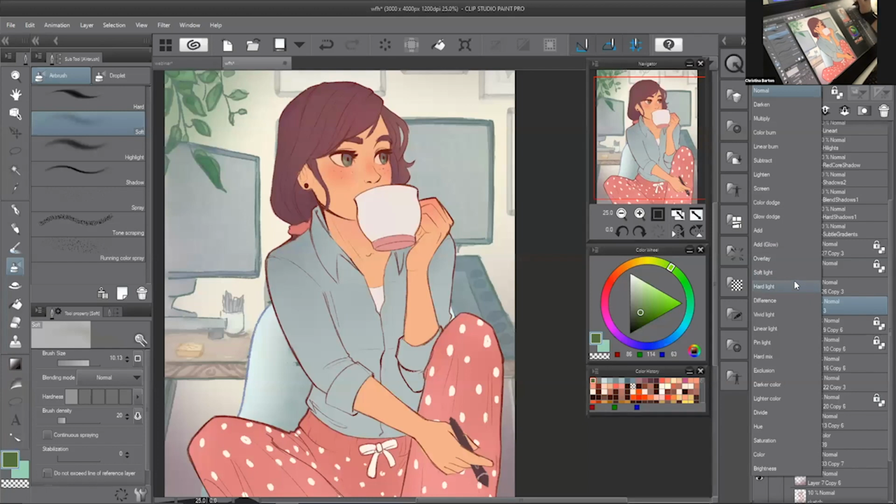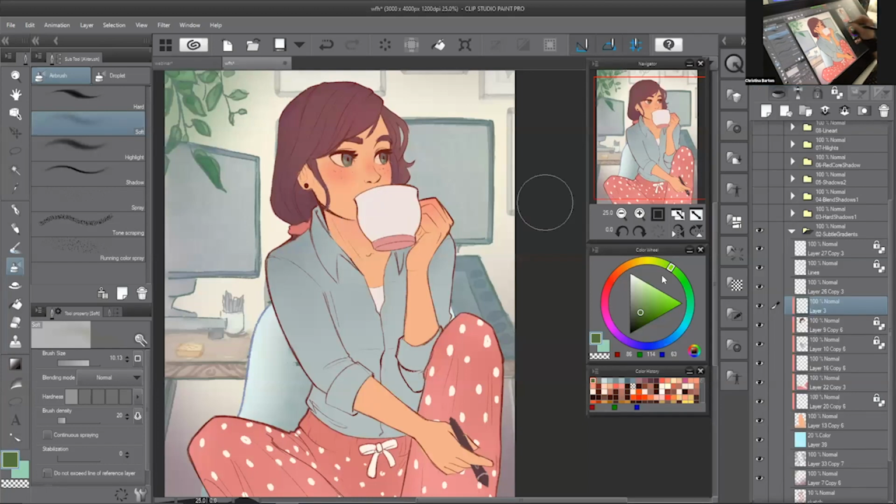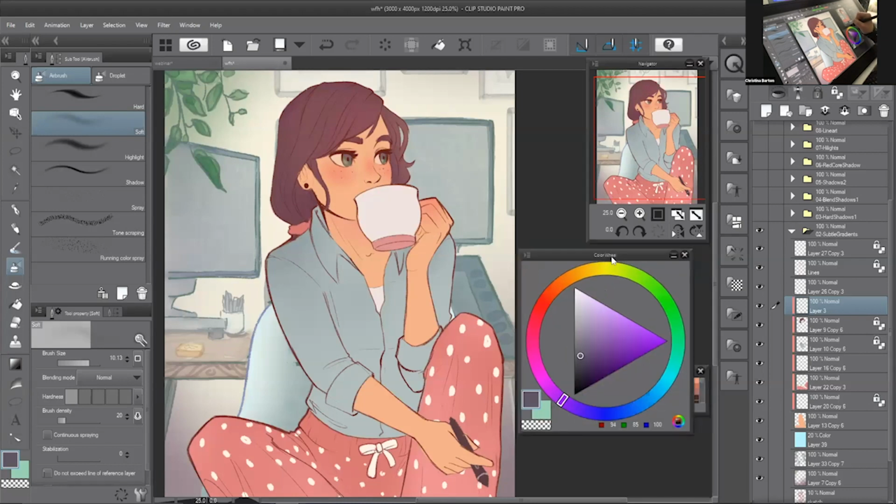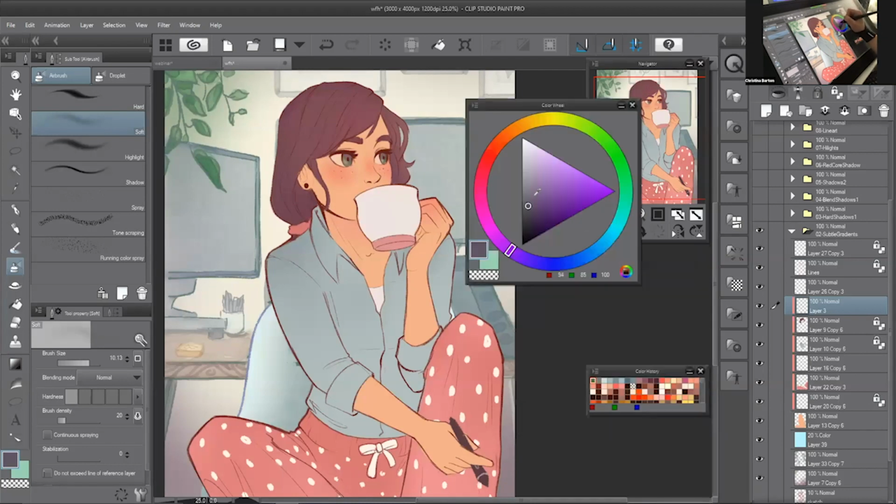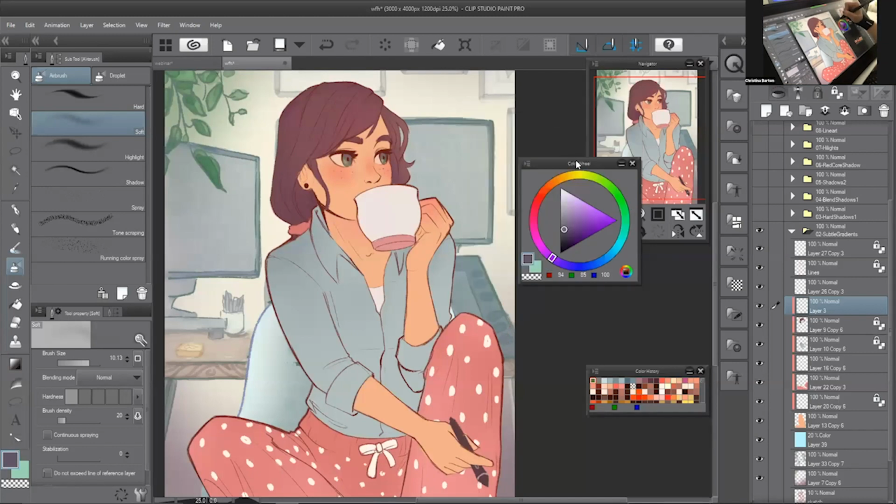So what I like to do for this is I usually go to kind of a purplish hue, and I actually go kind of purplish gray, like right in here. If you guys can see this color wheel, about in here is where I go. But the exact hue doesn't really matter because it's super easy to change and adjust as you go.